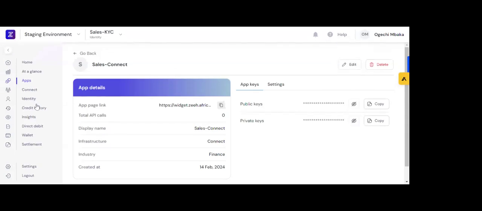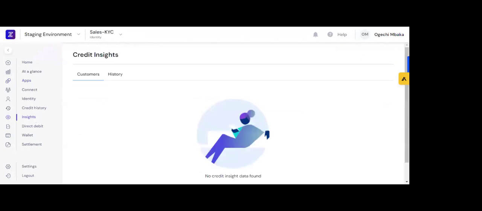Now we come to our Insight. Our Insight is the analytical tool for customers' or borrowers' bank statements. Now, this bank statement that we already got from the Connect service, you'd use it to analyze the customer's bank statement, ranging from behavioral analysis, income inflow analysis, credit, spend analysis, transactional analysis. It's basically giving you a 360 overview of this customer's bank statement for you to have a better understanding, such as the frequency of the customer's salary.